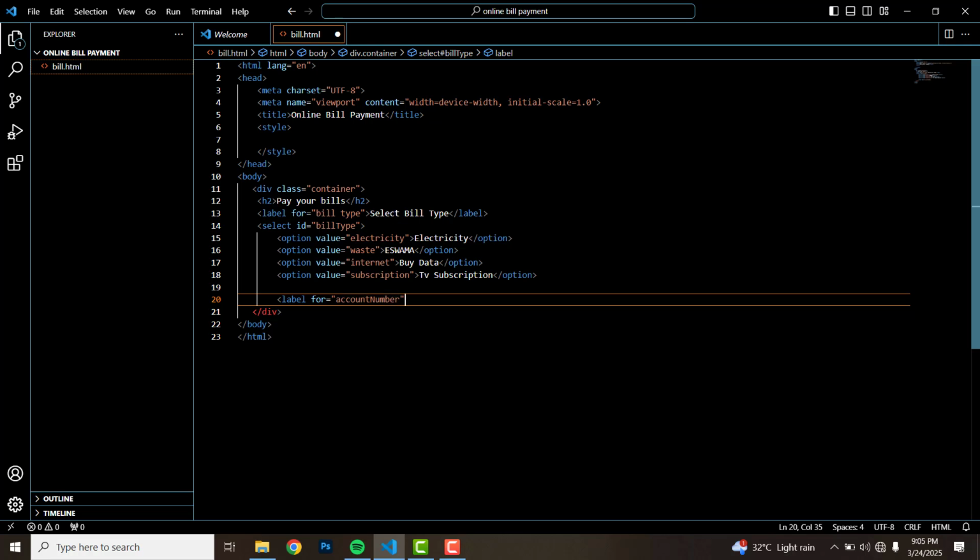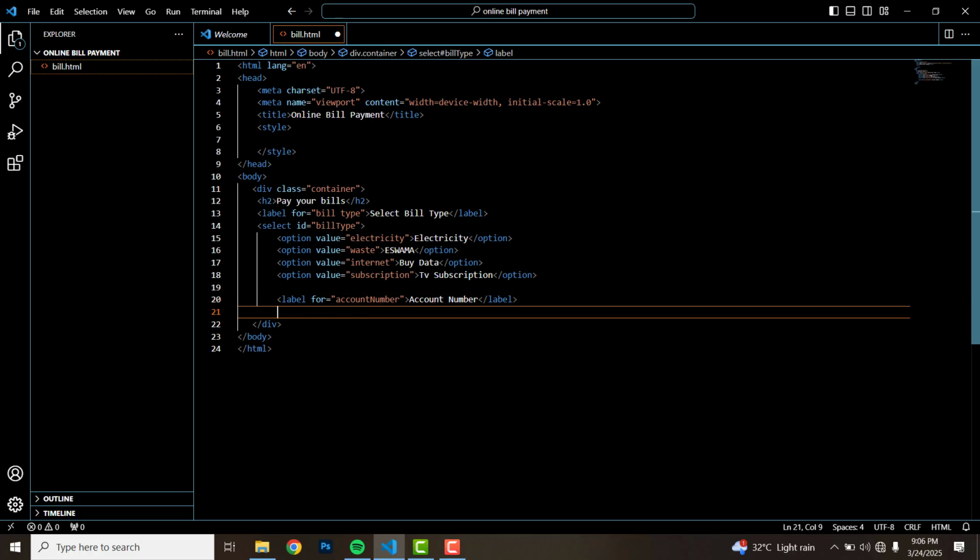Notice how I'm writing this. It is called camel case. I'm writing my own code inside this. So I'm going to put account number.